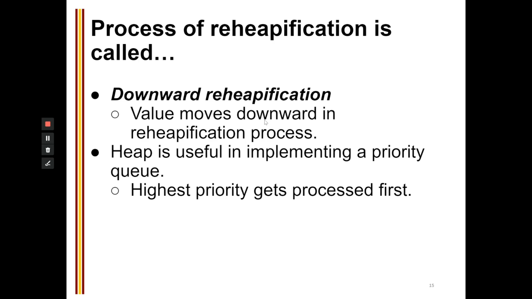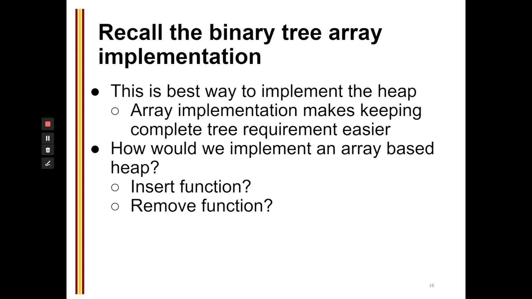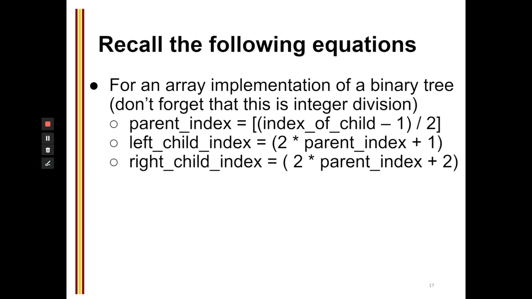Now, you can implement this a couple of different ways. When we learned about a binary tree, we saw an array implementation. We did it with nodes ultimately, and that's where we spent most of our time. But you could do it using an array. We talked about how if you had the child index and wanted the parent index, you could use this formula to find the parent. Or if you had the parent index and wanted the child, you could figure out what the left and the right child would be using these formulas. And the important thing to remember is we have integer division here.